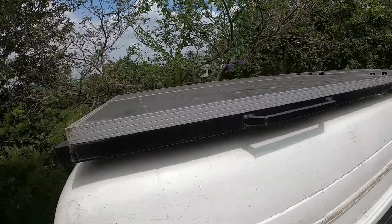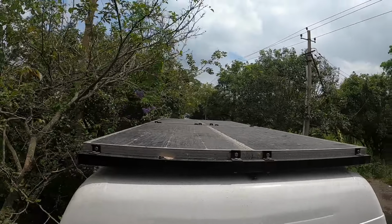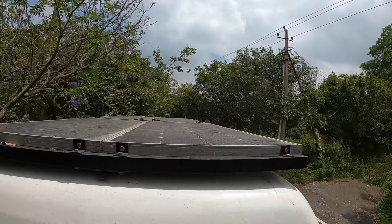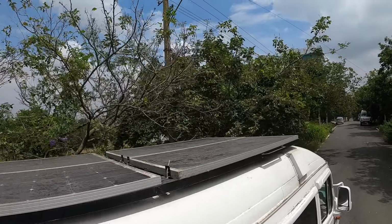This camper van has 800 watts total solar panel. Sorry for the dust on the solar panels.